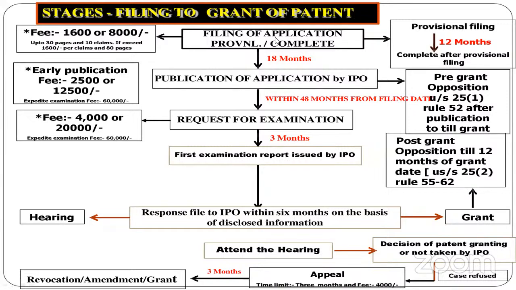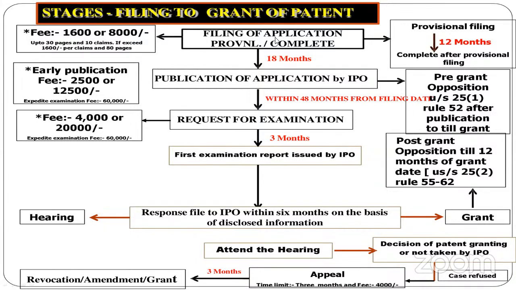If the response you filed to the Indian Patent Office against the first examination report is fine, the controller says your patent application is subject to granting. After granting, the post-grant opposition window opens for 12 months from the grant date, under Section 25 and Rules 55 to 62 of the Patents Act 1970.